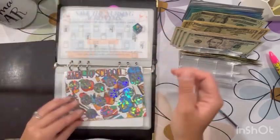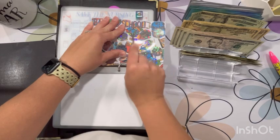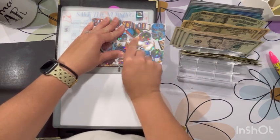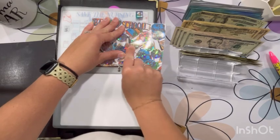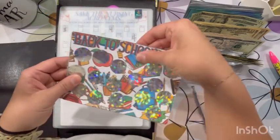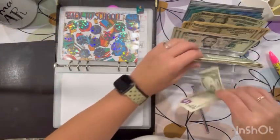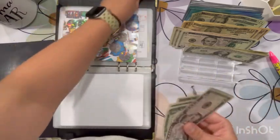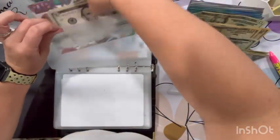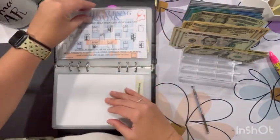So let's see. Let's do number 4. 1, 2, 3, 4. Oh, of course I got an 8. Why wouldn't I have gotten an 8 on my first roll? You would think that the person who made the challenge would be able to pick the right one. But no. 5, 6, 7, and 8. Let's just keep doing one at a time so we can get through all of them. That's $8.